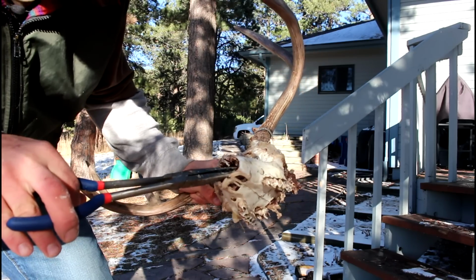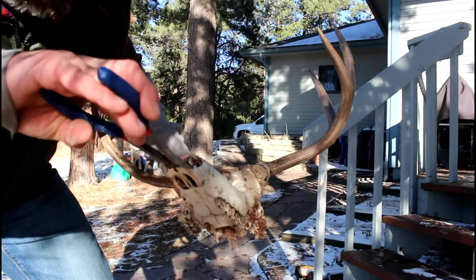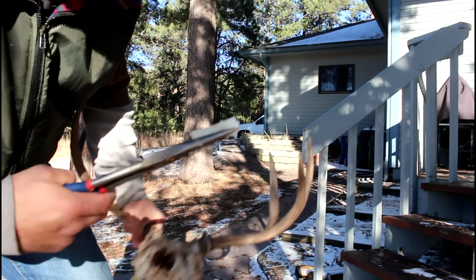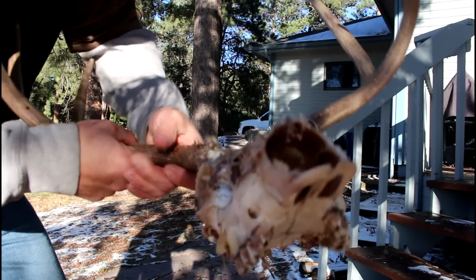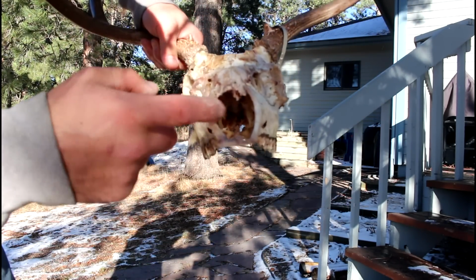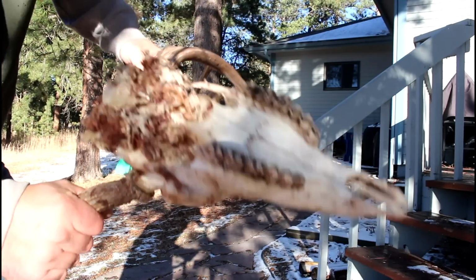I'm about to remove a huge piece of cartilage, the one that runs right down the center. So just reach in there and rip it out. There's a super huge piece that I just pulled out. After 10 or 15 minutes of very slow and tedious work, you can see that I've opened up that huge cavity. There's still a lot of work to be done on the skull.